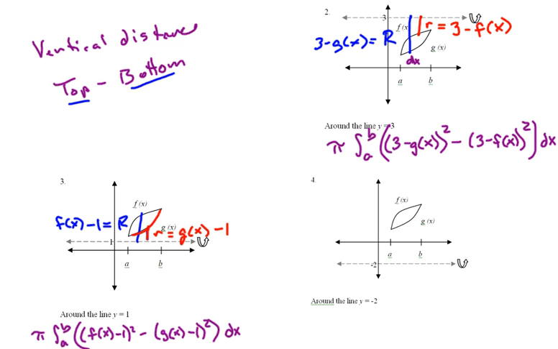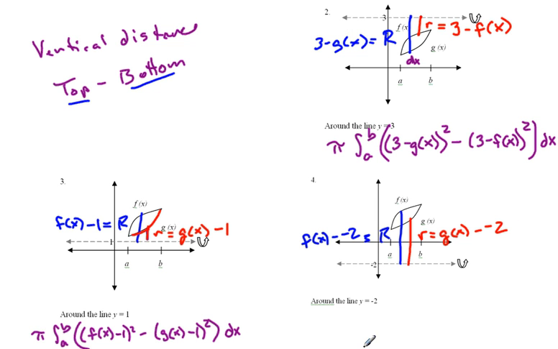All right, we've got one more here. We'll start off with our big radius, and we're going from -2 all the way up to there. So my big R, now you might think I have to do something different, but I don't. I'm going to take f of x minus -2. And we'll see that's going to turn to a positive, but I'm still simply just taking the top function minus the bottom function. And for my little r, I go from here all the way up to there, and little r equals top function g of x minus -2.